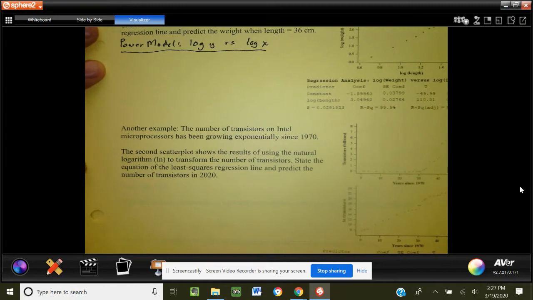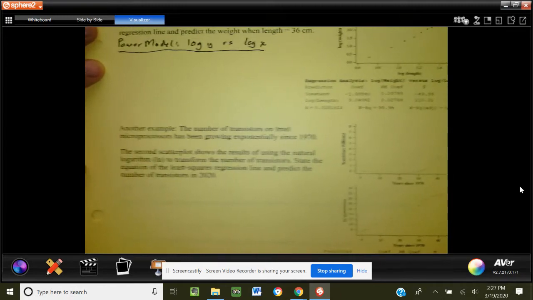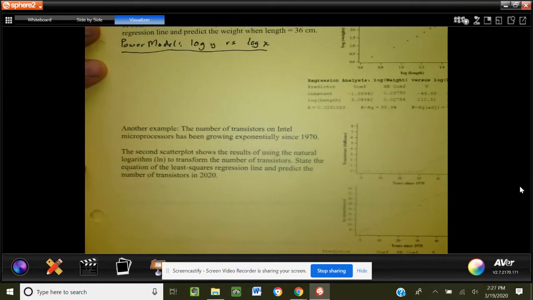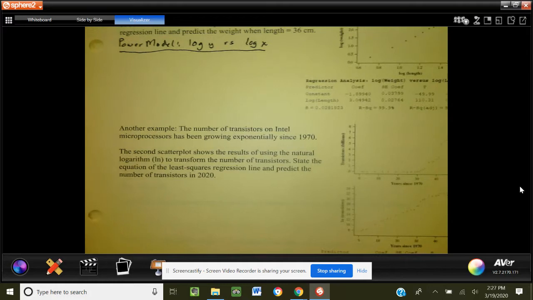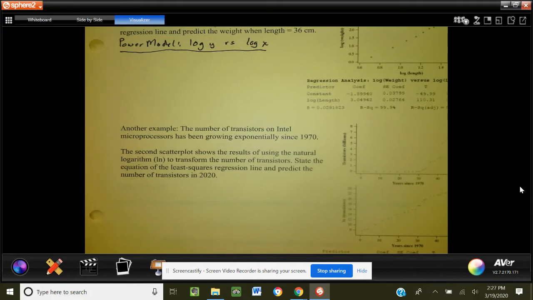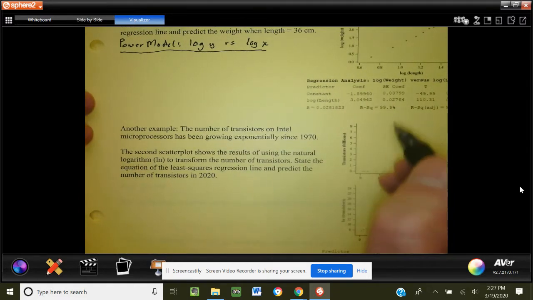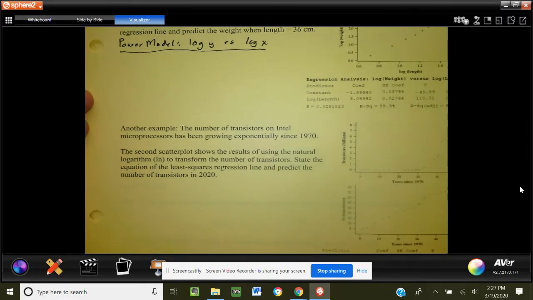And that's one of the big things to remember when thinking about transformations, all right, is what's the best transformation for a particular type of curved model, all right? Okay, now, could something else work better? Yeah, but log y versus log x is always going to give you very, very strong associations. And as you can see here, it gives us the strongest one.